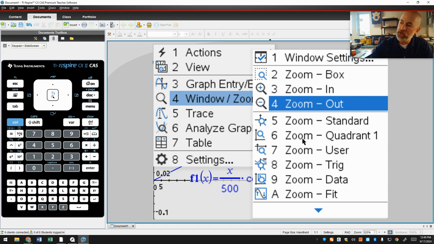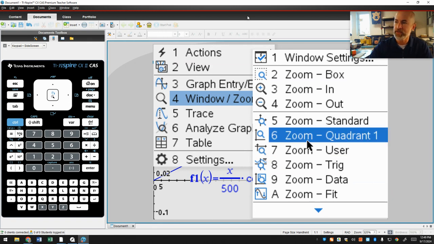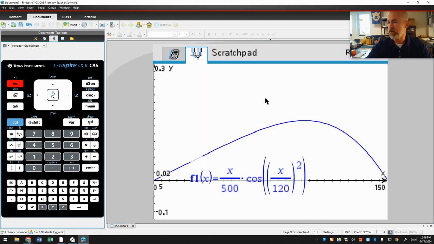There is also, and this is like a last resort, and this is also on that page if you look at the bottom of the section on the handout, a Zoom Fit. What Zoom Fit will do is the calculator will look at the graph itself and try to choose what it thinks is the appropriate window. Sometimes if I'm really having a hard time, I'll go Zoom Fit and just see what the calculator thinks, and then I'll make adjustments to whatever the calculator has for Zoom Fit. That's really a last resort, and I very, very seldom have to do that. So there is an example of how to graph something.